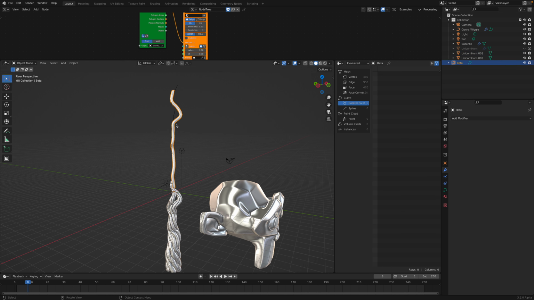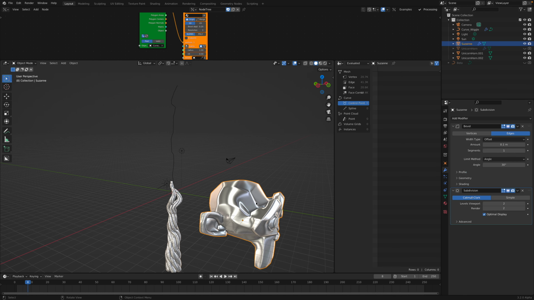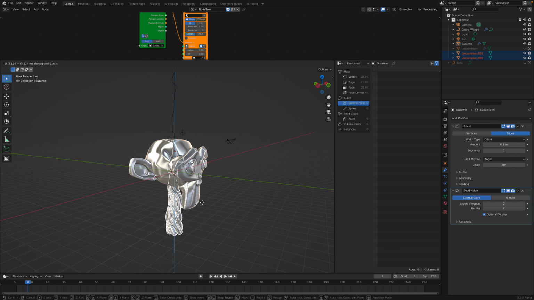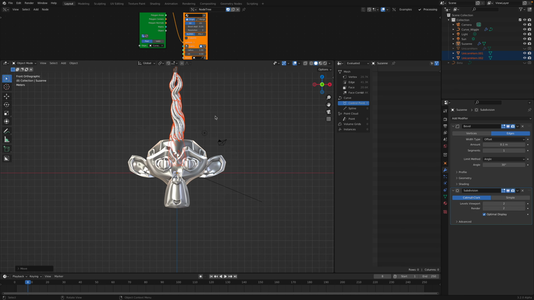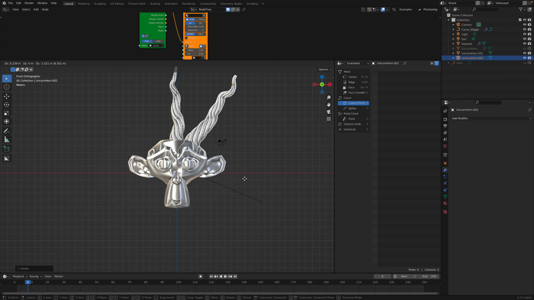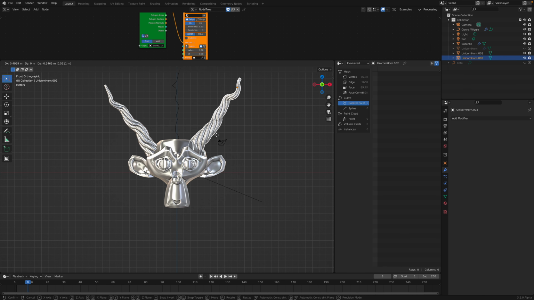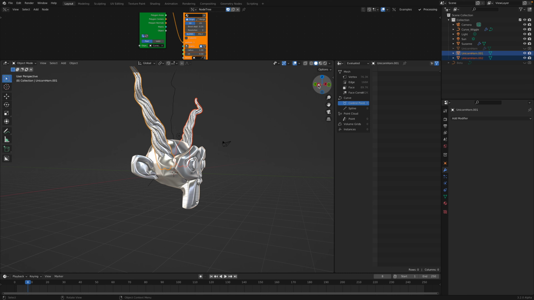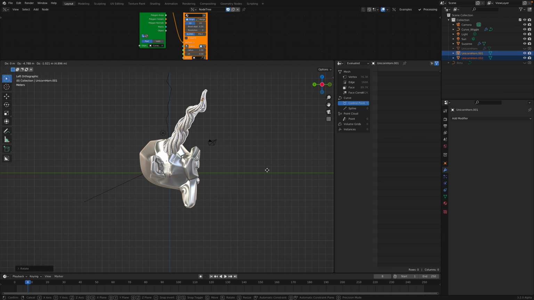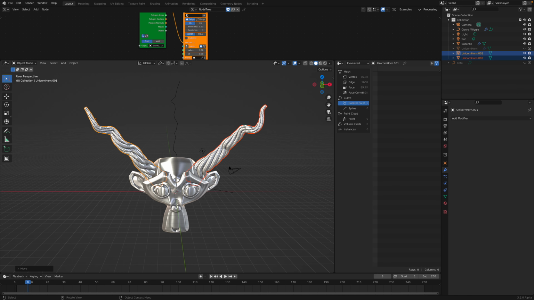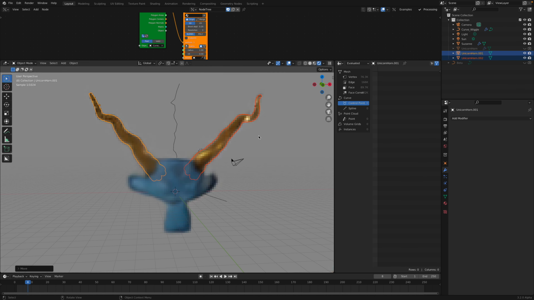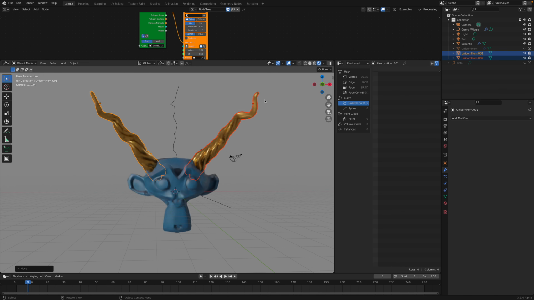We can hide this. We have something like Loki, but anyway, I think it's quite interesting, and definitely you can perhaps do the same thing using just geometry nodes.